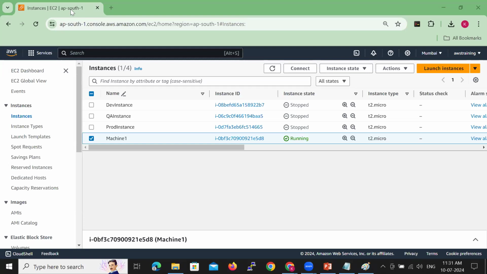This is the next step. Why did we create a Linux machine? Participants, why did we create a Linux machine? The prerequisite for DevOps is Linux, so we all should have good basics of Linux. For that, we need a Linux environment. So we have created a Linux machine. Super. First step, we have created an AWS account. Second step, using the service called EC2, we have created a Linux machine. Perfect. Thank you very much for your responses. Let us stop the chat. Now you can see the machine is also in running state.